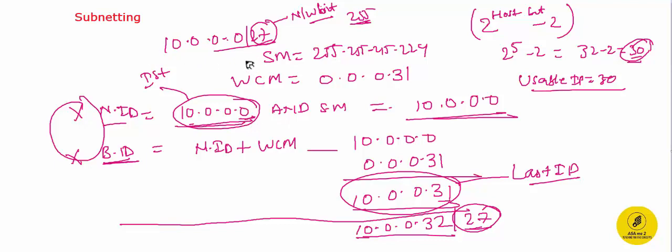So this is how you create subnets. Looking at the network bits, you first find the subnet mask, then you find the wildcard mask. Next you find the network ID. Network ID is the logical AND of the given IP and the subnet mask. Once you have the network ID, you can find the last IP of that network, the broadcast ID, which is the network ID plus the wildcard mask. This is not a logical AND operation here. It's normal decimal addition. You just add the network ID plus the wildcard mask, and you get the broadcast ID, or the last IP of a network. And then the next network starts right after that IP.